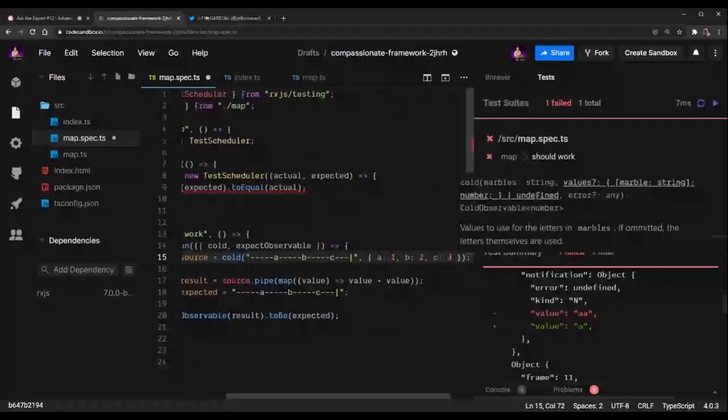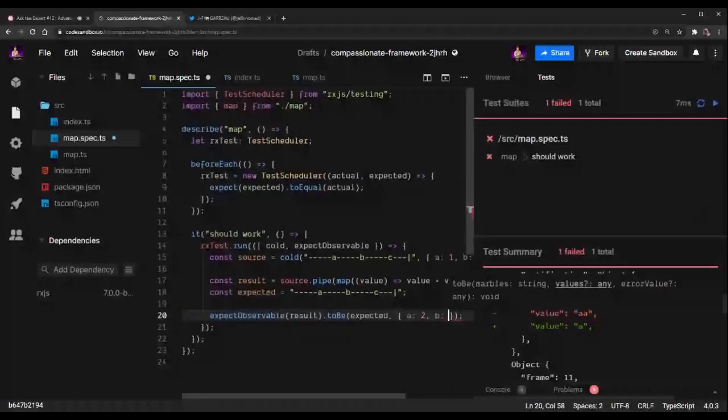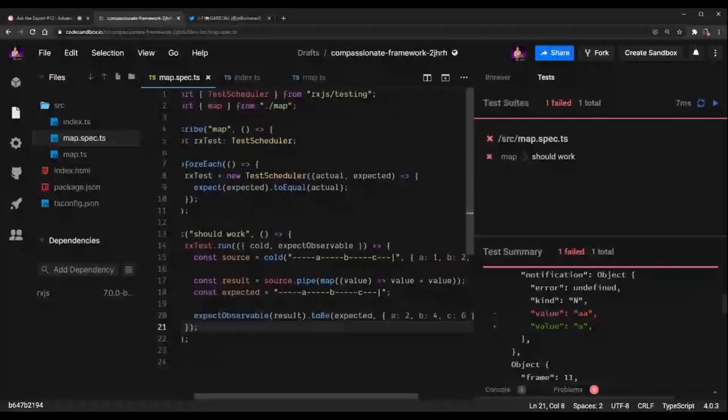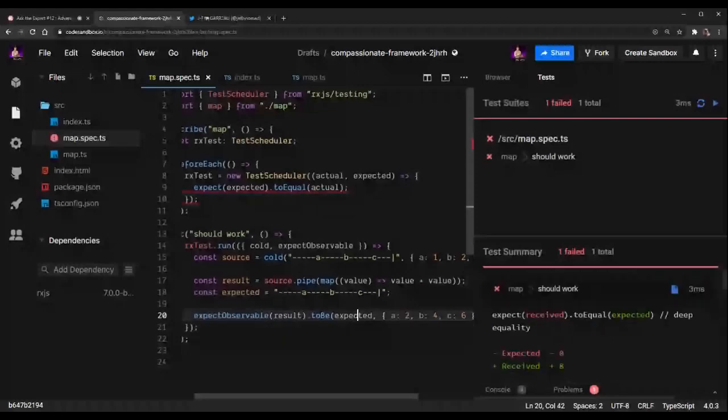And then right here, I can do the same thing. I can give it another dictionary of values, only this time it would be A is 2, B is 4, C is, what am I saying? It's 6, all right? Now when I run it, it should be happy. No, it's not happy. Why is it not happy? 2, 4, 6, boom, boom, boom.